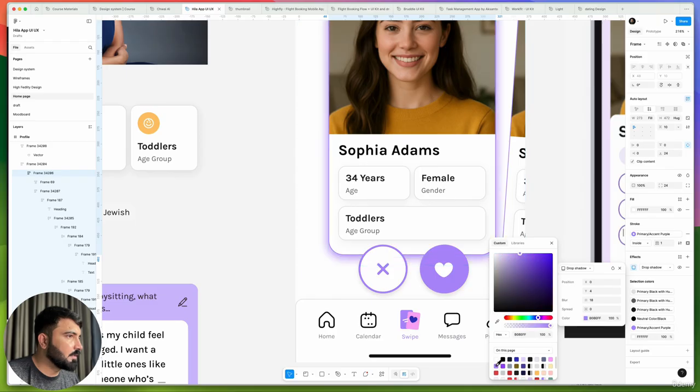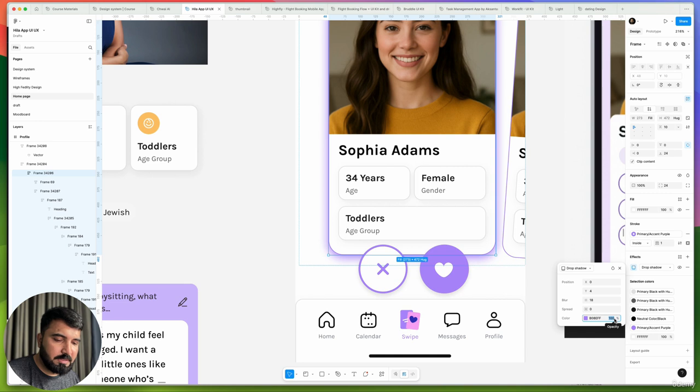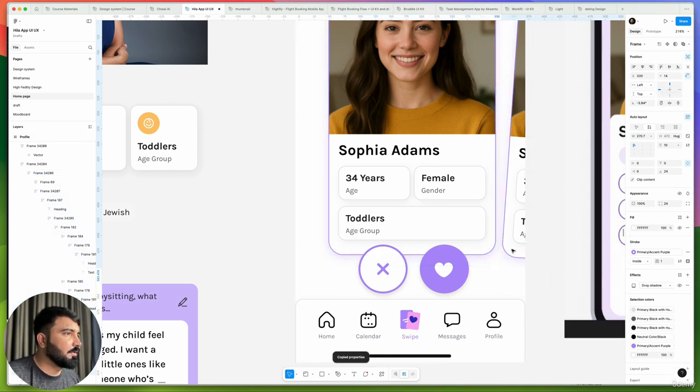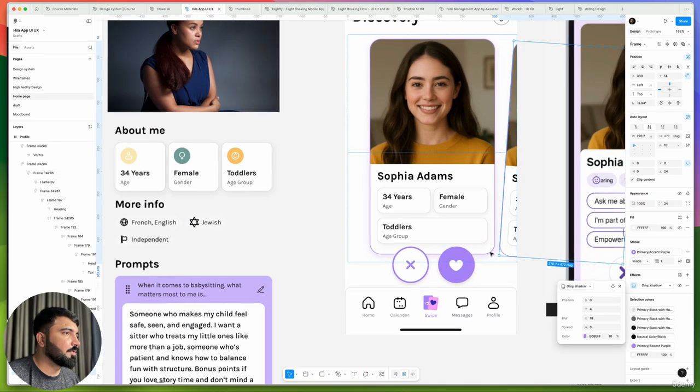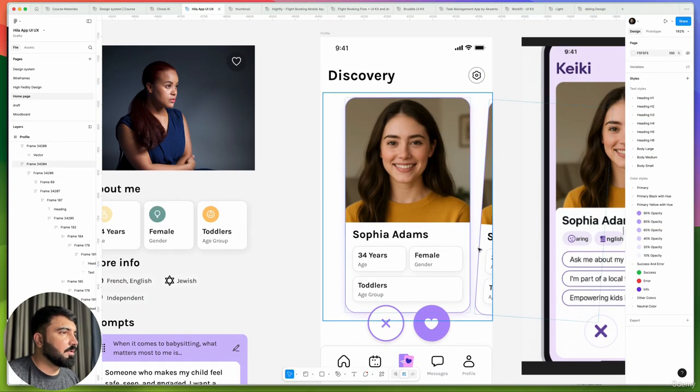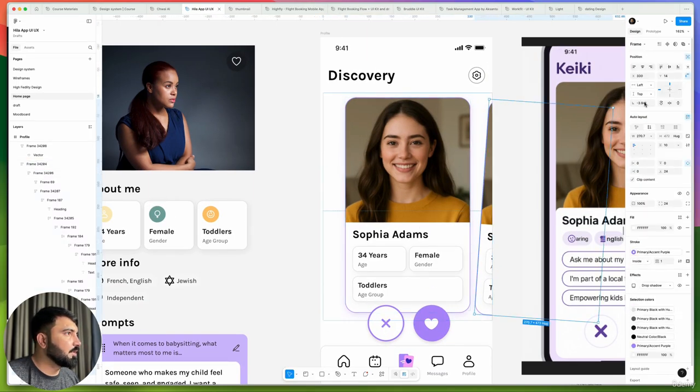So it was this one, right? And instead of 100%, let's make this to 25%. And let's copy the property and paste the property, but in this one we will increase the drop shadow to maybe 10% here. Okay, cool.